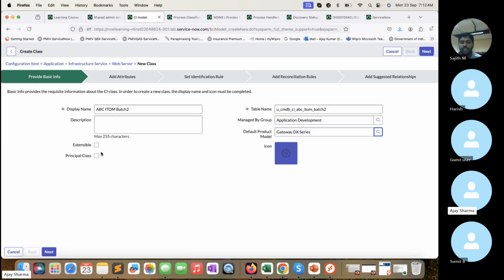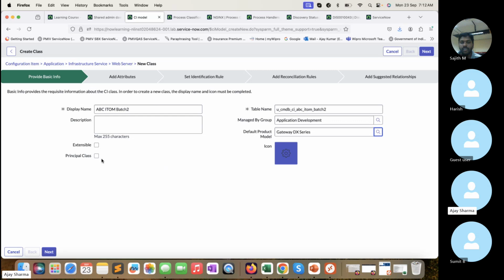Then there is extensible and principal class. If it is extensible we need to extend this one, or whether it is a principal class or not. As I already showed you, a principal class is, in simple words, the top class basically. Let's take an example.